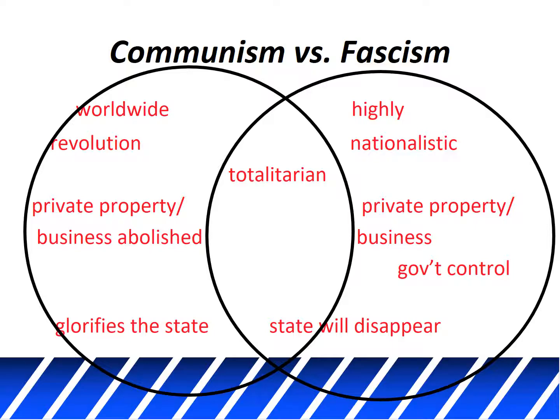Finally, I'd like to point out the differences and similarities between communism and fascism. The similarities mostly lie in the methods used, and that both were totalitarian regimes. Whether the use of the secret police, the curtailment of basic civil rights, the fact that there was only one legal party, and all the other characteristics of the totalitarian regimes were used, whether a communist regime or a fascist regime. And in fact, these continued in other communist states in addition to the Soviet Union. For example, China practiced much of these same methods in the post-World War II period.